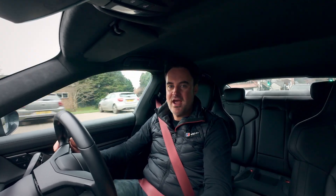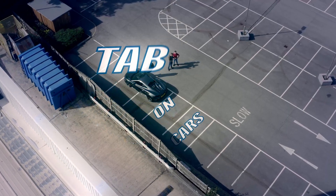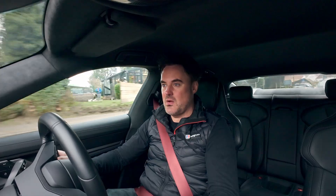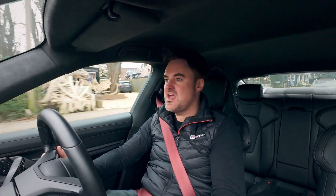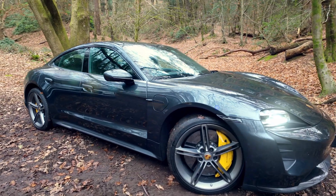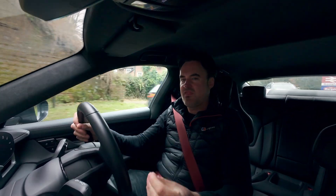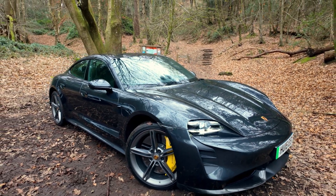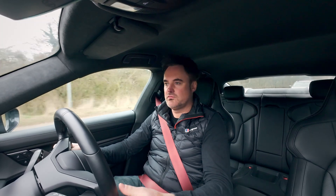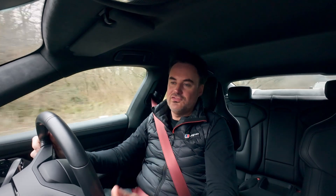The Porsche Taycan can generate a massive 265 kilowatts of energy on regen braking, which is a lot of power. To put that into perspective, it could probably power the average family home for over two weeks. But the problem is it doesn't generate that kind of power for long — we're talking seconds as you come to a stop from a significant speed. That mass of the Porsche Taycan, all that weight, really helps the regen cause. The more power you're putting into that stop, the more energy you're going to be regenerating, the more you're going to be able to recuperate. But the battery itself is only 93 kilowatt-hours, so there's only so far you can go.